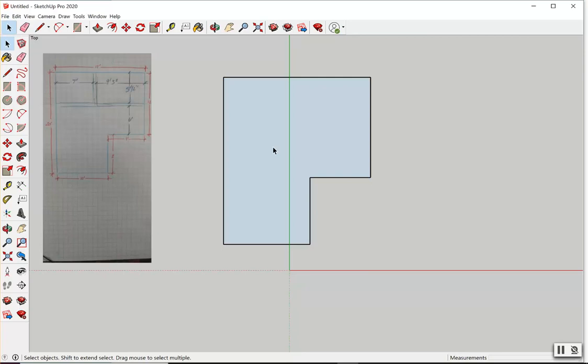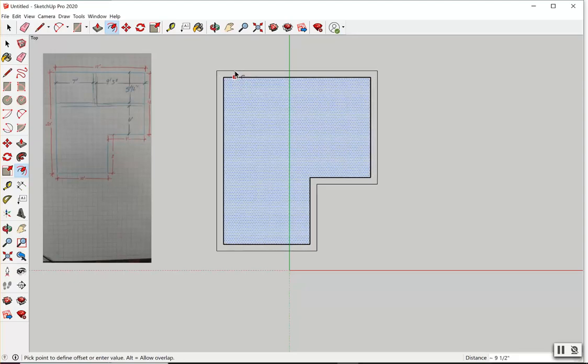From this point, we will want to go ahead now and begin to create our exterior walls. When we are putting in our exterior walls, we will use our offset tool. Our offset tool is located next to our push-pull, and we can offset the exterior walls all at one time. To do this, once I select my offset tool, I am going to select the edge of any one of the lines that make the perimeter.